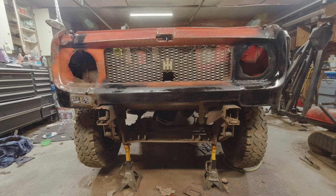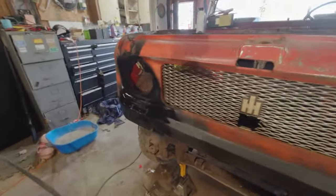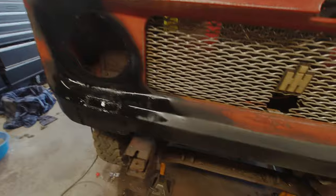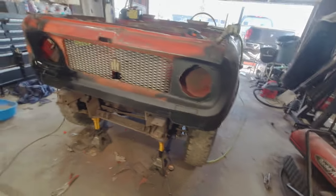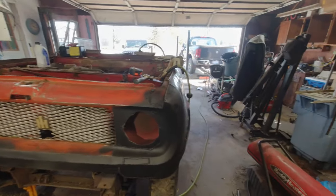This is something I'm keeping, and we're gonna use it. And who knows, around here it might get used as a tractor. It is an International. Okay, I ended up getting this side done before I have to go in and edit and fast forward everything for you guys. So that is a wrap for this front end.